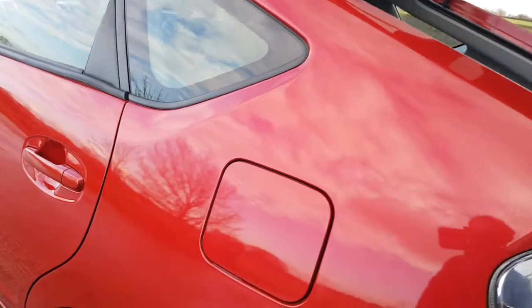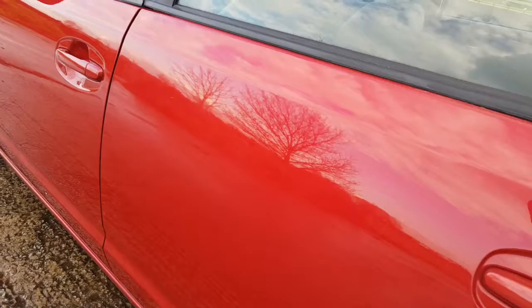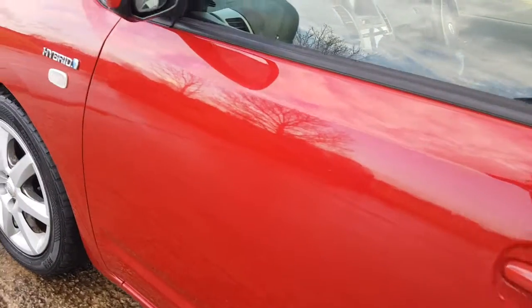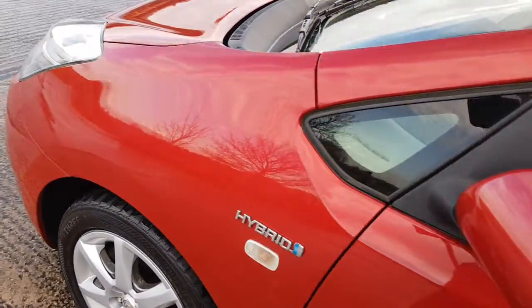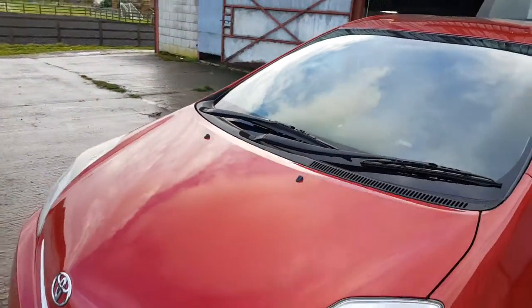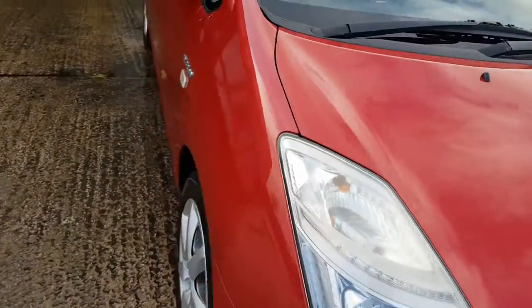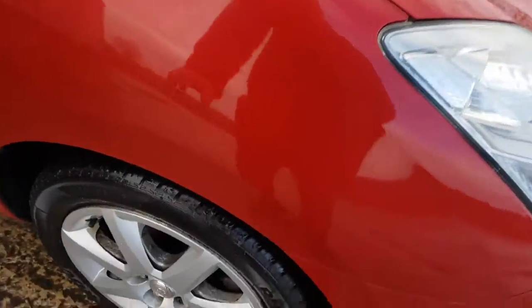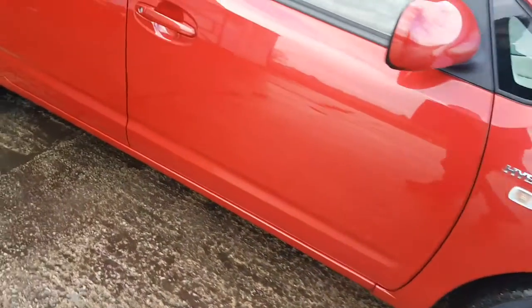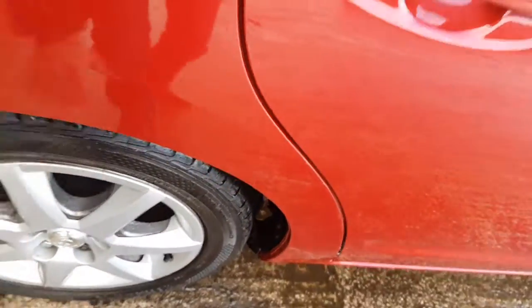We'll have a little look at this paintwork. All my cars are black, white or grey, so it's nice to have a red one in the showroom just to brighten the place up. It's got the grey velour-style cloth inside — it's a big family car. The tyres at the front are new.